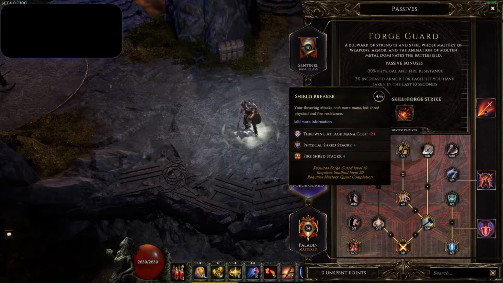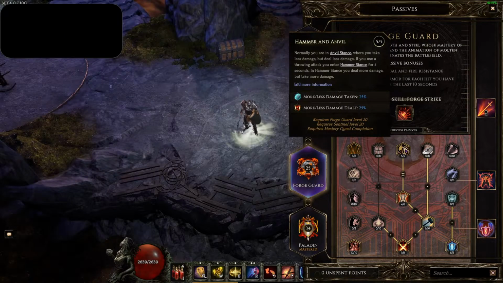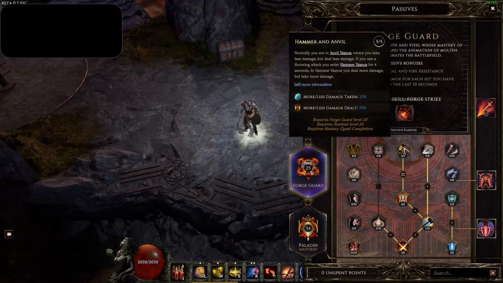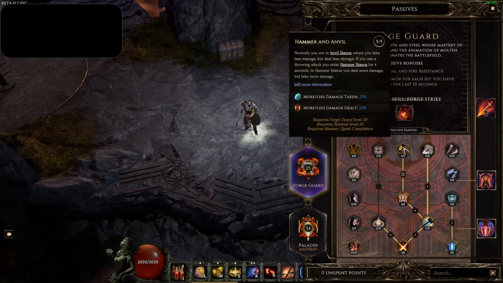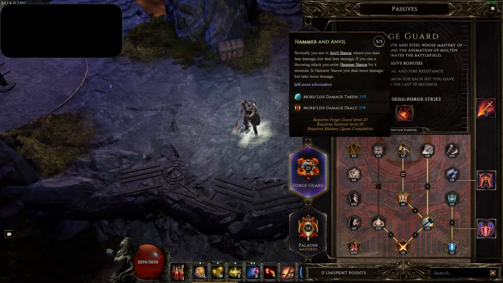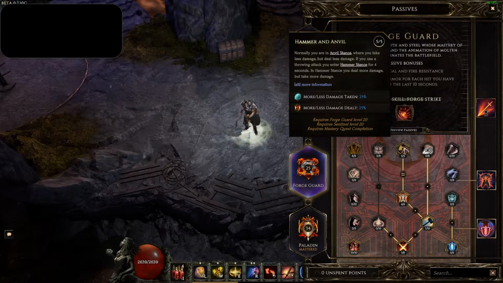What we really want to do is get up to Hammer and Anvil, which gives us 25% less damage taken and less damage dealt when we are not throwing, which we will never do. We'll never use a throwing attack whatsoever in this build, so we will always be taking 25% less damage and doing 25% less damage. This is a full tank build, so damage is secondary.